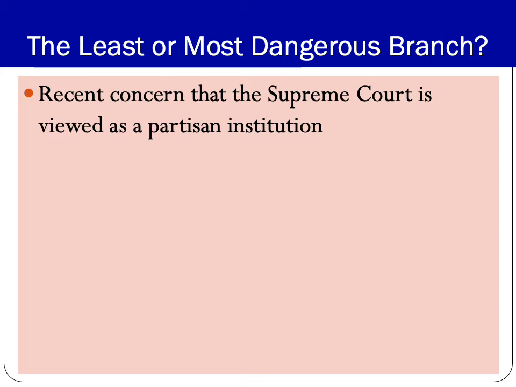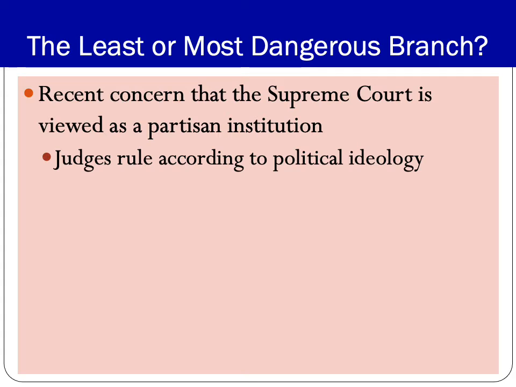the Supreme Court is being viewed as not an objective, nonpartisan, elite academic sort of investigation of the Constitution and the law that's detached from the down-and-dirty politics that we see in the legislative branch and the presidential branch. But the recent concern is that it's becoming more like the other branches of our government, that it's becoming a partisan institution, that we see that cases are often determined not with unanimous decisions, particularly a landmark case or highly controversial cases.